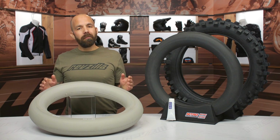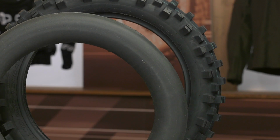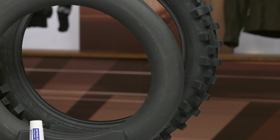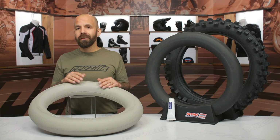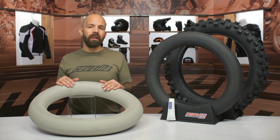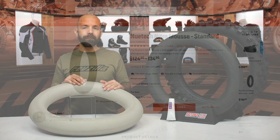So when it comes to fitment, fitment is really important with these. They are available in 18 and 19-inch rears and 21-inch fronts, typical dirt bike sizes. Now when I say dirt bike, I mean dual sport, enduro, and motocross bikes. These are not designed for ADV riding, not designed for bikes that do have wider rims, and they're not designed for road use. This is really for off-road use only.